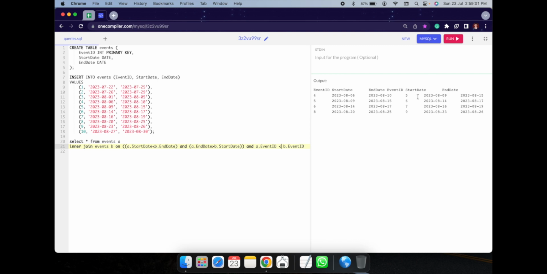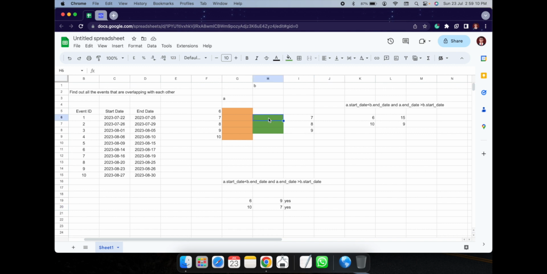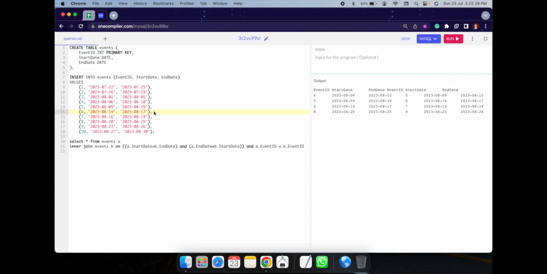Great. So let's take another edge case where only one date is matching, that is overlapping. Only the date number 10 is overlapping, but not the rest. Does our solution answer this? Let's check it out. Right now we do not have any such cases. Let me make a small change here, like the 6th and 7th event, where I'll make it 14 to 17 and 17 to 19. Let's run it.